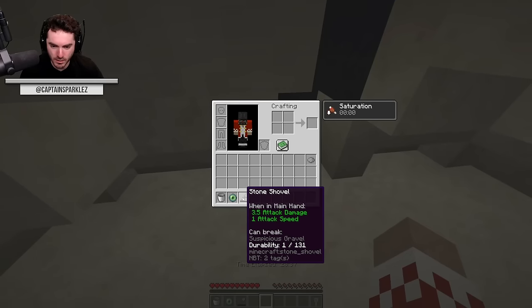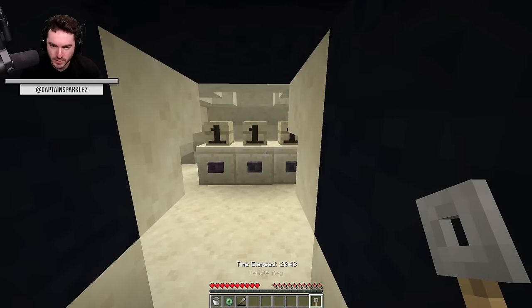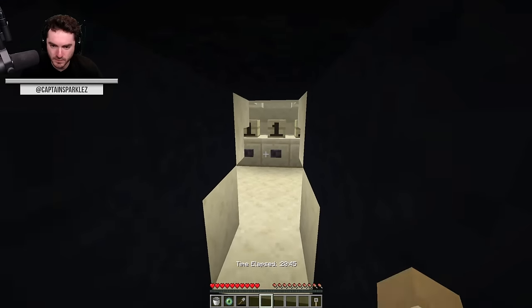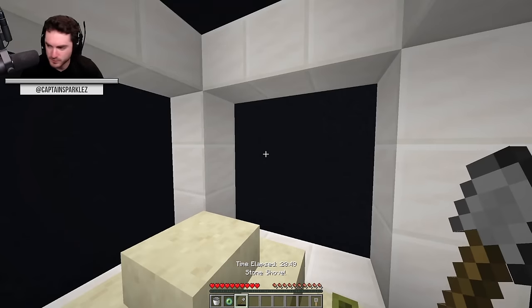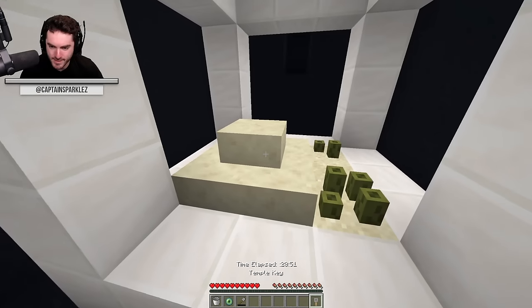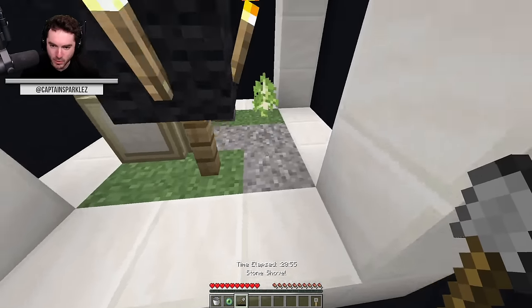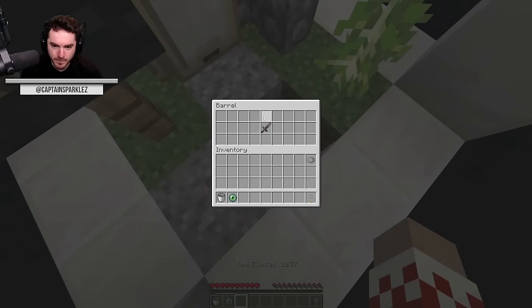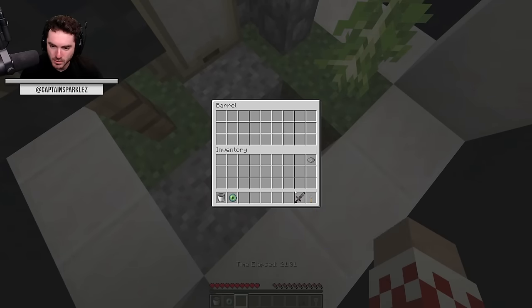What do we get? Stone shovel can break suspicious gravel. So do I just exit this way? Whee! And we're back. Okay. Suspicious gravel then, eh? Where do we have any suspicious gravel? I hadn't seen any. Oh, it's here. Of course. Ooh, a dull sword. A bit dull. Could use something sharp.